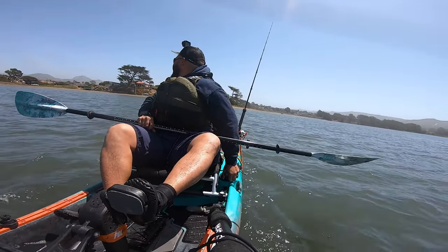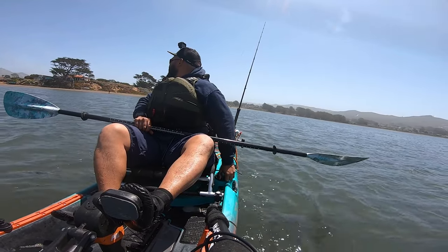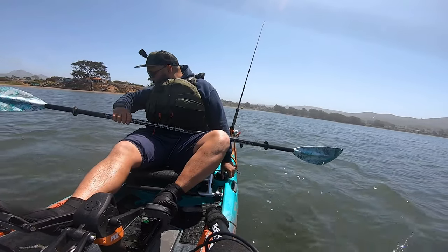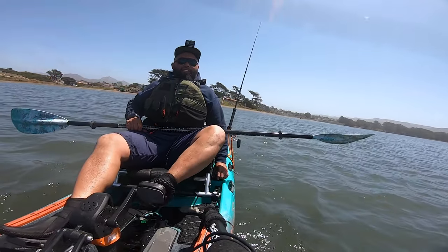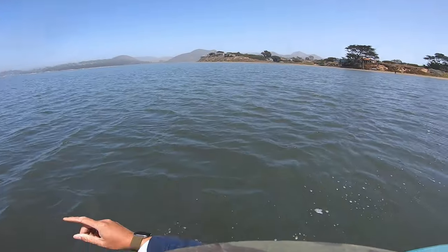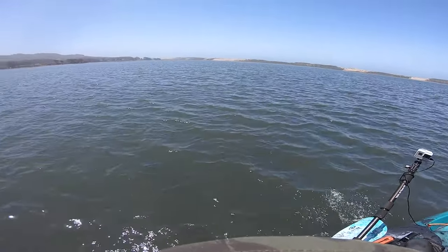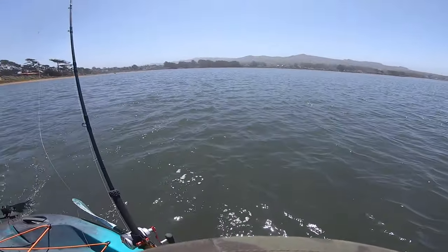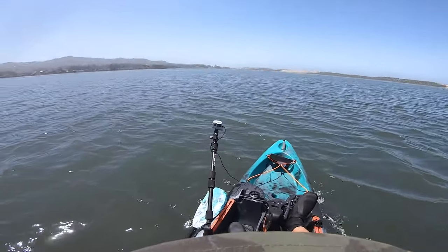Oh, it fell. Yours fell. It already fell out. Mario's fell out, so I'm gonna go a little bit farther than Mario, I guess. Yep, that's happening. All right, there's Mario way over there. He's an ant. So small, which means I'm pretty close to the middle of this bay. Way, way farther than I can normally cast out, for sure.